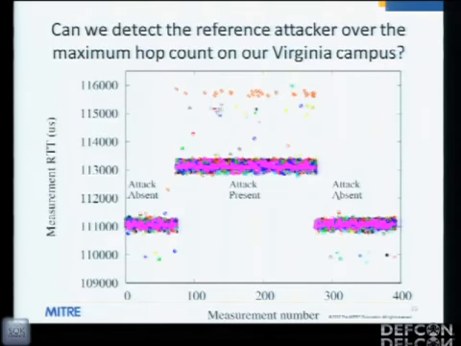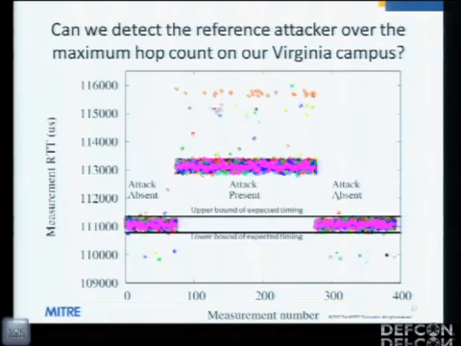So we had 31 different hosts in a lab that's used for our training. You can see that basically the first thing here is that all 31 hosts behave the same way at the same time. When no attack is present, all 31 hosts take about 111 milliseconds to do this round trip. We send a request from our server, they're 10 links away, they calculate the self-checksum, and they send it back in 111 milliseconds.